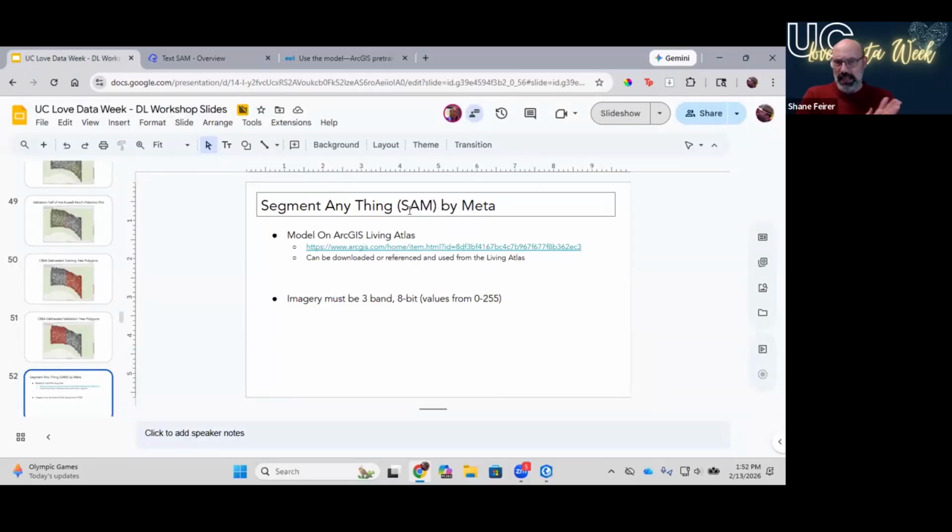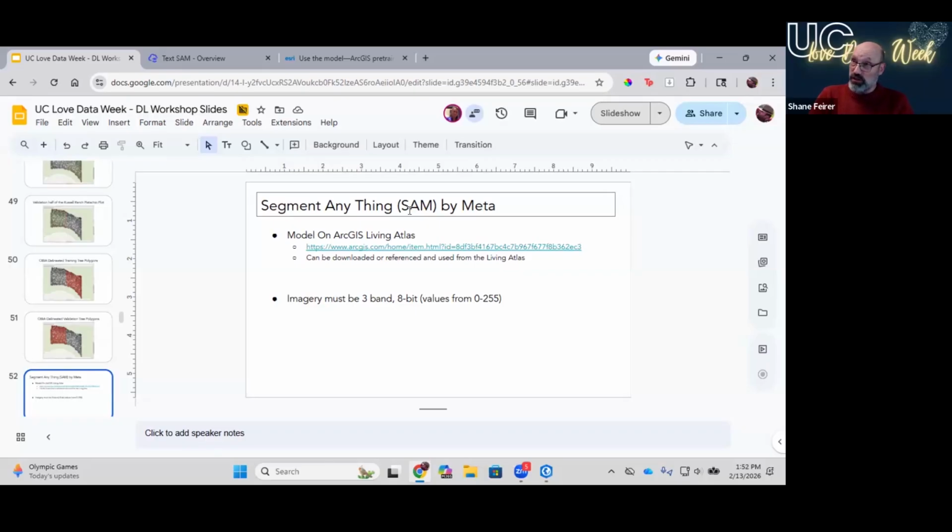So as Maggie said, the Segment Anything Model was developed by Meta. It's trained on billions of images. And it was further built out by Esri to work within their system. Once again, the data has to be 3-band, 8-bit imagery. So if you have multispectral imagery from your drones, you cannot use Segment Anything.